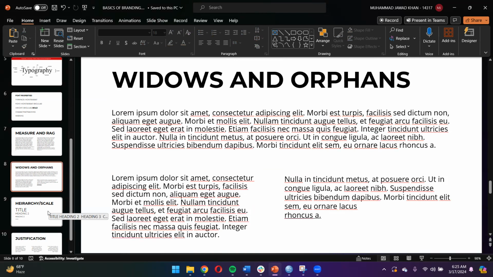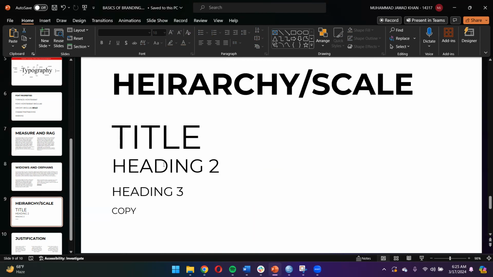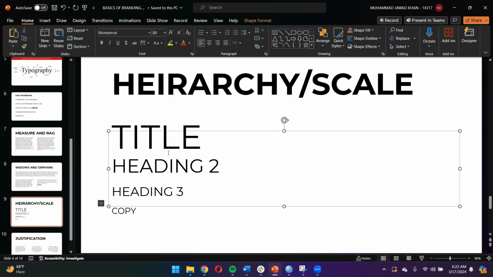Now, moving on to some more technical aspects of typography, let's talk about hierarchy and scale. It's really important to think about a typography scale, and then it's really important to stick to it for the whole project. Now, as you can see, we've got the title, we've got heading 2, we've got heading 3, and then we've got copy. This is applicable from anywhere, from illustrations to articles to reports to assignments, even apart from just graphic design or branding. This applies every time you're using text anywhere.